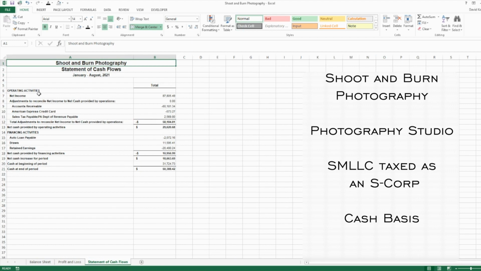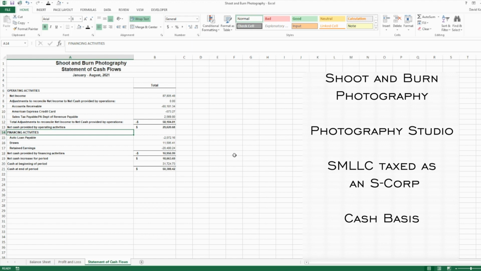So we'll take a look at this, and basically you start with your net income at the top, and the net income is adjusted. Statement of cash flows sometimes shows up on an accrual basis, and then an adjustment for accounts receivable is made to get it to cash basis. So then you factor in your sales tax that you collected, and you end up with net cash provided by operating activities of $29,000. There's no investing activities because, again, there's no investments on the books or any other activity that would require the cash in and out to be shown in the investing activity section.